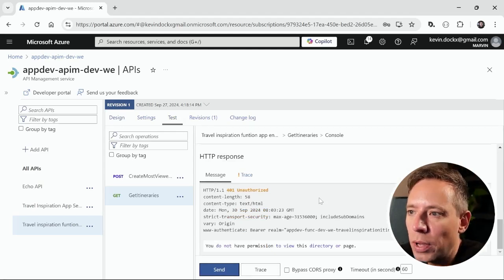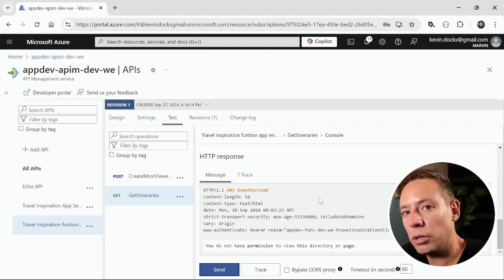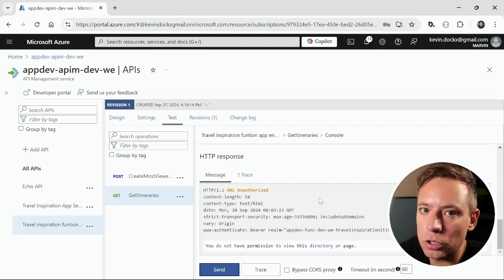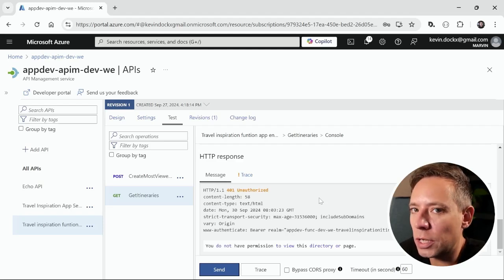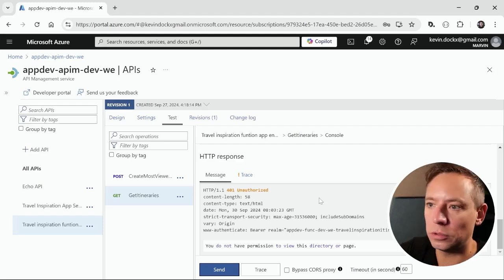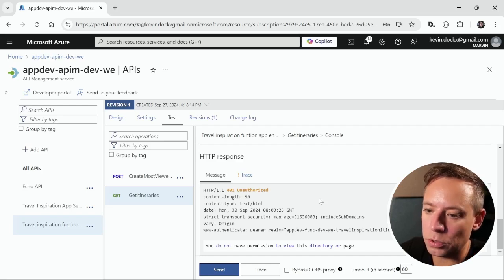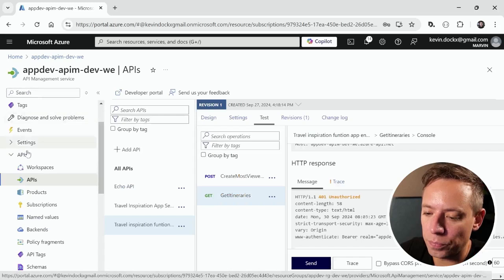And what we get back is this 401 unauthorized because we didn't pass through a valid means of authentication, a valid token. When we created a Logic App workflow that also integrates with that same function downstream, we used the managed identity for that. We can do something likewise here. The first thing to do is enable APIM's managed identity. So let's go back.